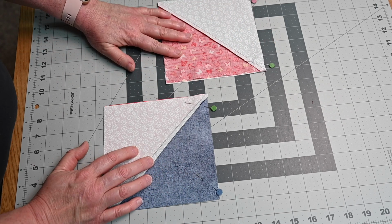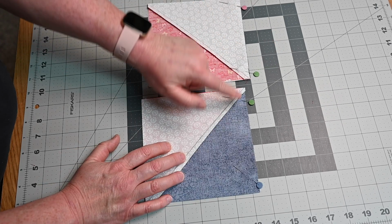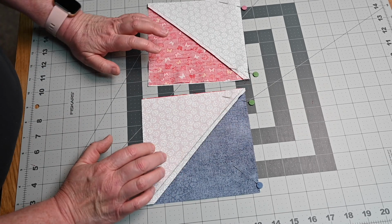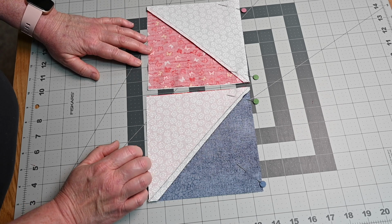Okay, so that's what we're going to do. I'm going to now just sew here and press, and I will be right back, and we'll finish this block.